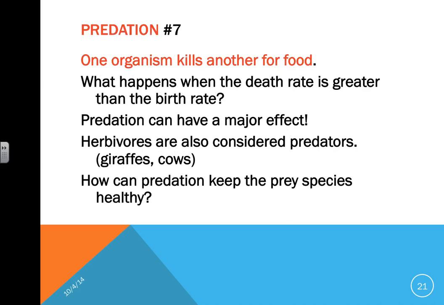So how can predation keep prey species healthy? Think about a population of wildebeest or something like that that hang out in big herds. And as wildebeest get old or sick, then perhaps a lion or some kind of predator that preys on them would probably go after the old and the sick ones first. Why? Because the old ones can't keep up and they're not going to be part of the herd. And it's easier if you're a predator to go after a single prey rather than to try and pick somebody out of a big crowd.